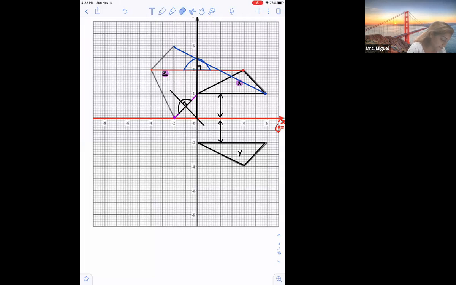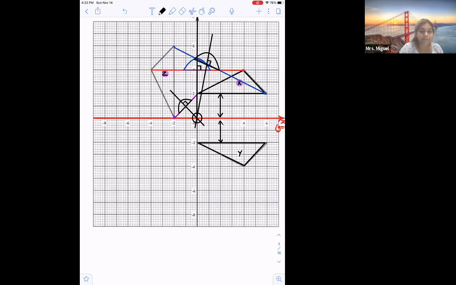So that is 2 lines here. 2 lines, I have 90 degrees. So the last one now, I am going to take my protractor and I'm going to place it here. And I'm going to bisect this angle. So this will be 90 degrees. So the 3 lines intersect at this point, which is 0, 0.